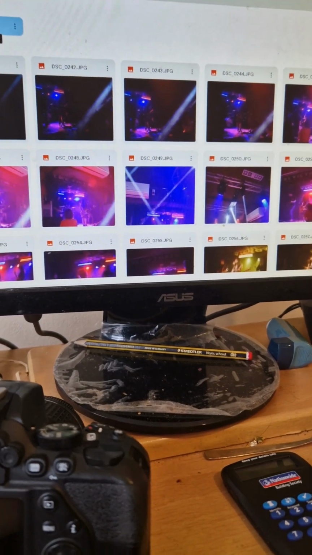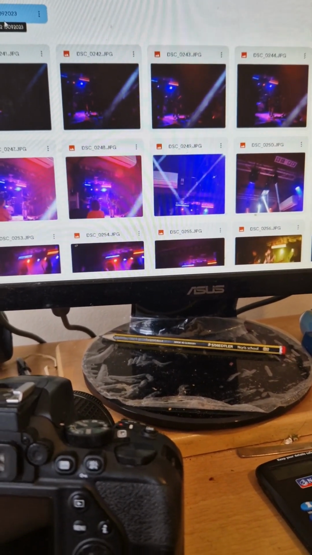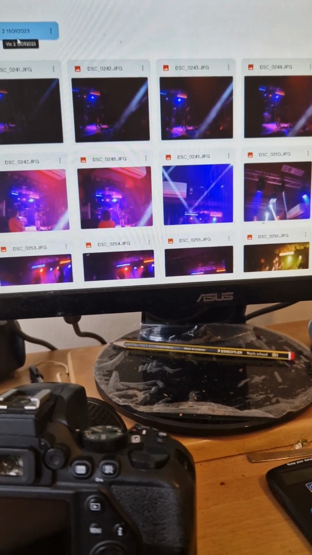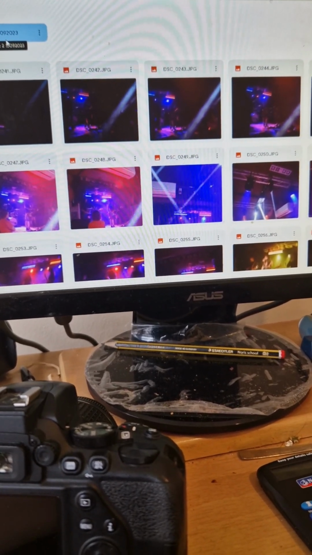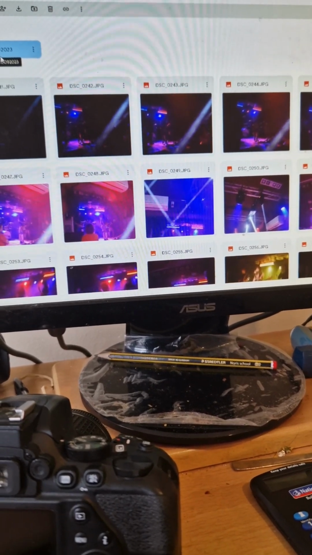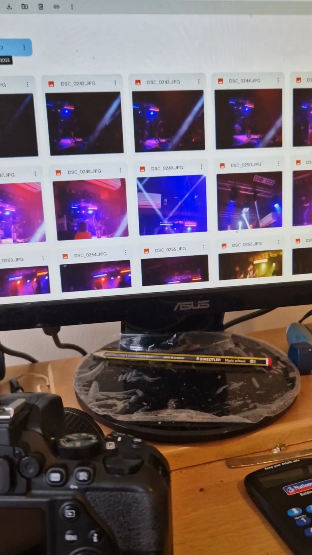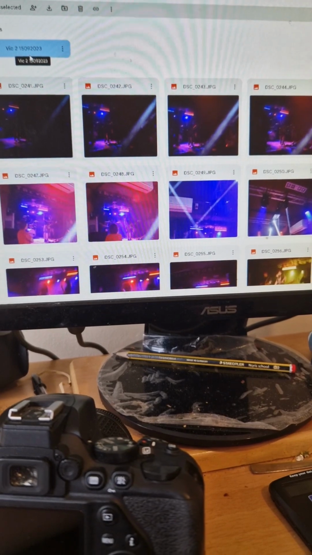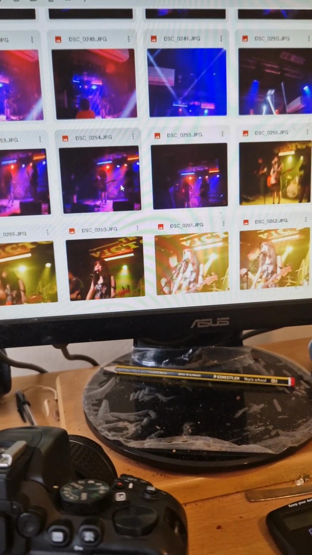it'll be uploaded, and then you can go on to editing, which you can have fun with. Well, it depends on how you do it. I edit off of my phone, which is why I do it this way. Some people edit on the computer, so once it's uploaded onto the computer, you might not even do it this way. You might go on to Lightroom or something like that and just select the ones that you've edited. But personally, I prefer editing on my phone, so I bring them across onto Google Drive and do it that way.